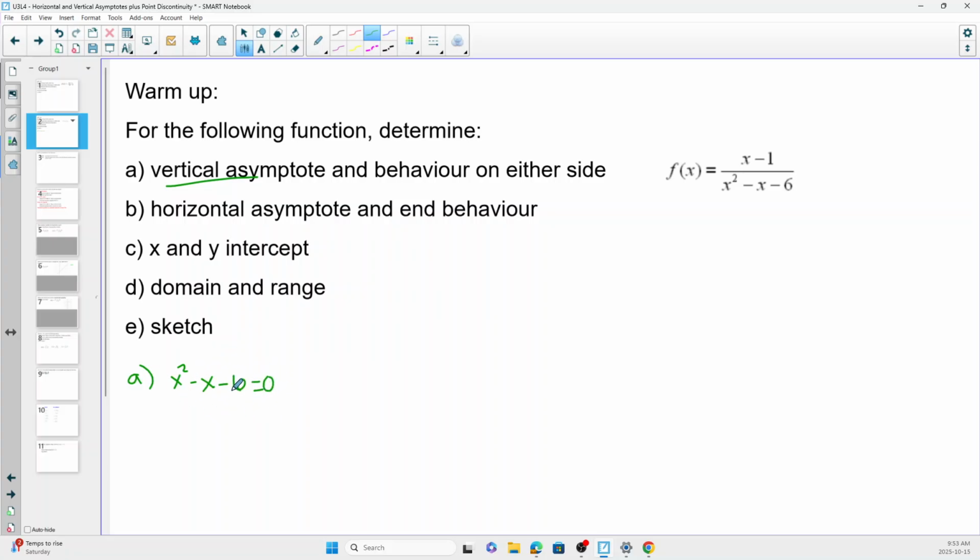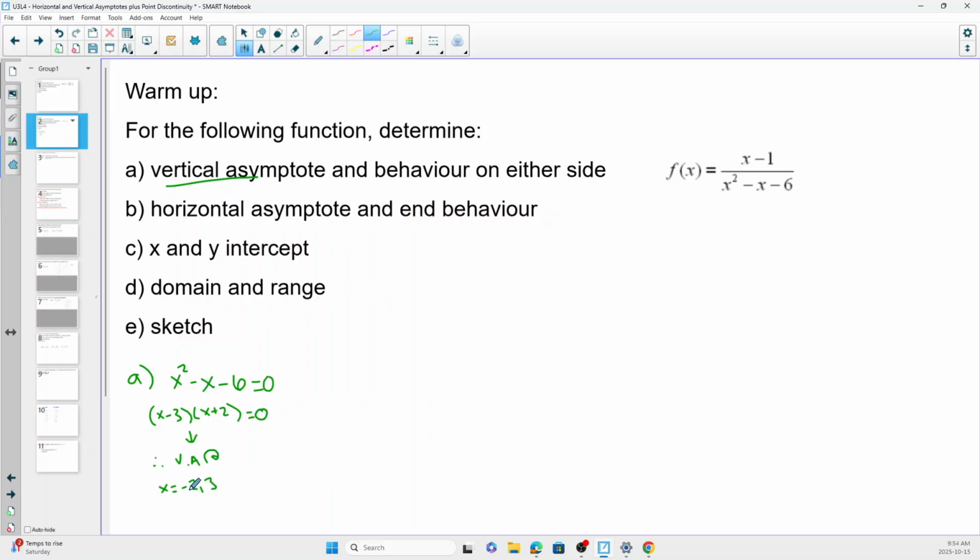To solve a quadratic equation, we have to factor it. And this is looking like a simple trinomial. So we're looking for two numbers that add to -1 and multiply to -6. Likely we're dealing with 2 and 3, and we are going to have x minus 3 and x plus 2. Minus 3 plus 2 is -1. -3 times positive 2 is -6. So the corresponding solutions, therefore vertical asymptotes, will occur at two locations now, at x is equal to -2 and x is equal to positive 3.